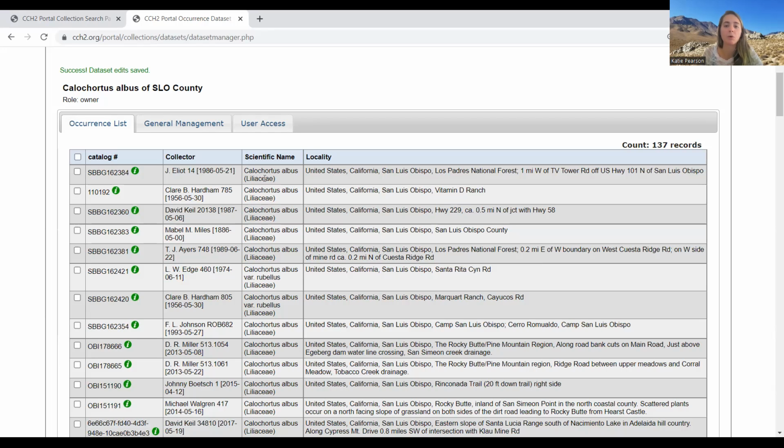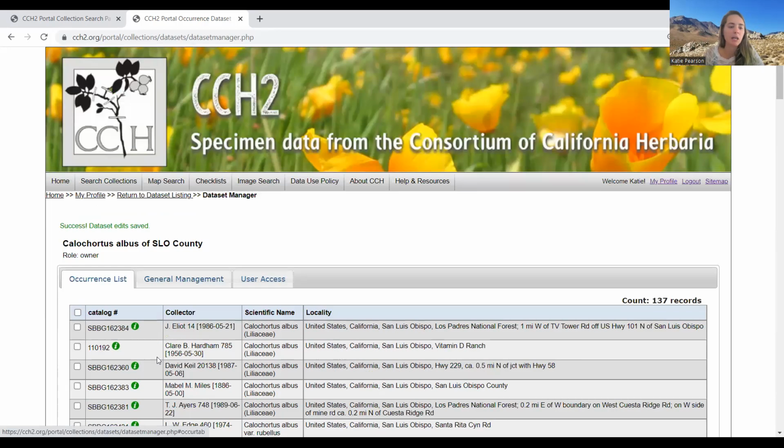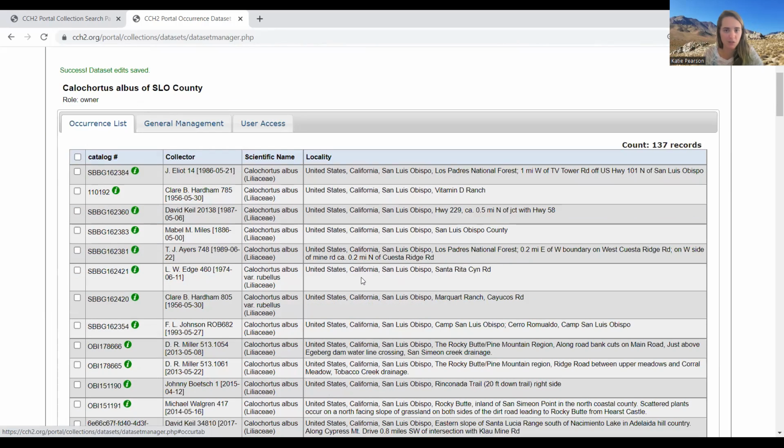When you export the data, it's basically a custom download of the data. All of the information comes directly from the same central database. So in your dataset here, you can't edit any of these records unless you have editing privileges. All you're doing is adding or taking away things from your dataset, and that's the part that you have control over.